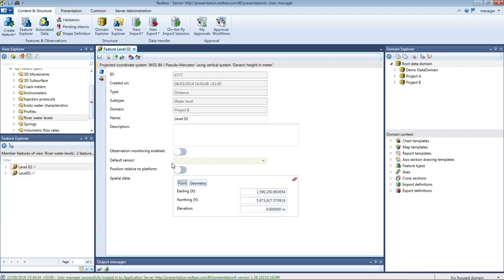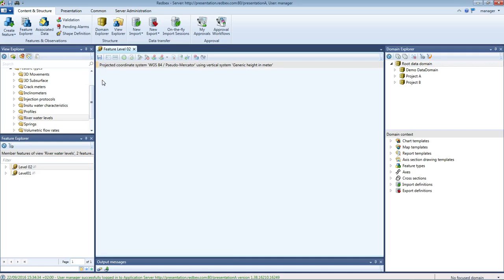For example, if you think of a feature which stores data from a borehole, then the feature data could consist of the position of the borehole, of the depth of the borehole, or the orientation, for example. In our case, this feature does not have any feature data itself. We can see here the type of the feature is the distance. The distance feature only has the structure of keeping data from distances, and then let's see how this looks like.